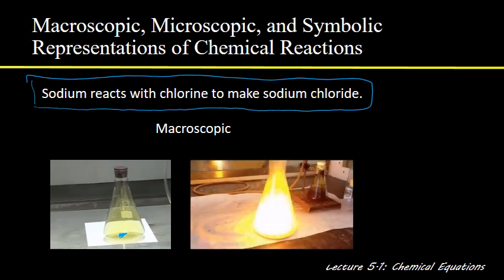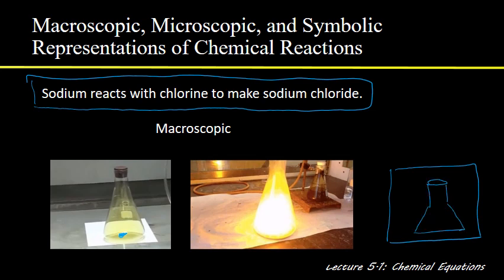The sodium reacts with the chlorine. You get a lot of heat and light coming off. I couldn't find a picture of it to include over here, but when you're done, you end up with a flask like this. The sodium chloride is produced so hot that instead of looking like a crystal, it comes off as a powder, and you end up with a white powder coating the insides of the flask at the end of the reaction. So this is a macroscopic representation of what this process looks like. Sodium reacts with chlorine to make sodium chloride.